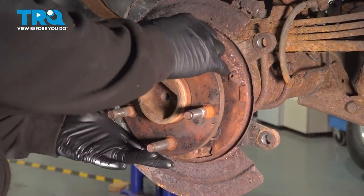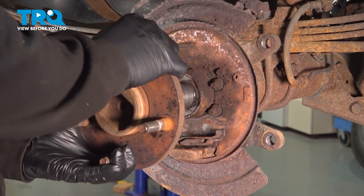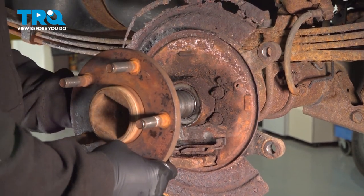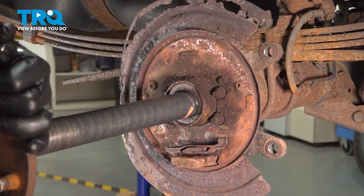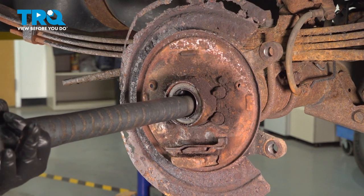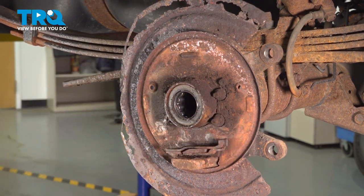Now you want to grab the axle and you want to carefully pull that out. Be careful not to damage the seal. And go ahead and set that axle aside.